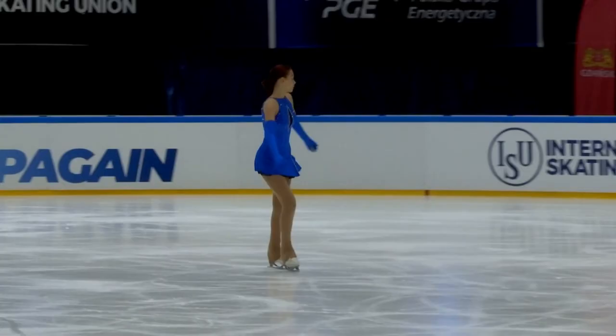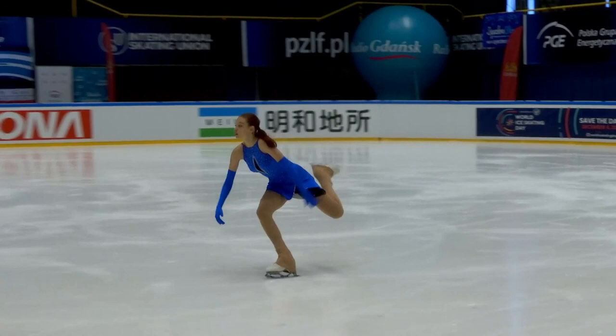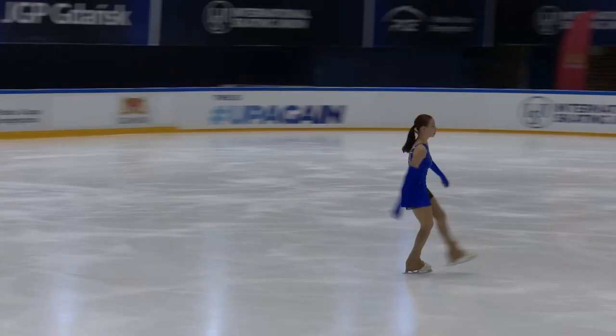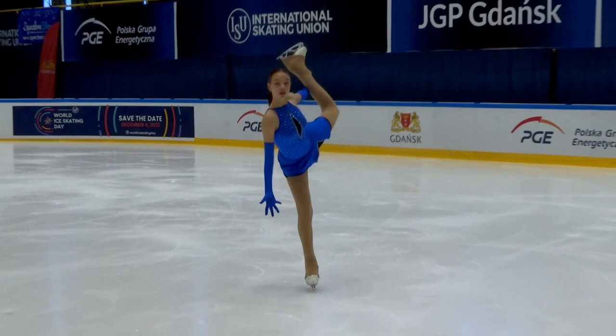Yeah, and that's a good start to this program because this is as difficult for these skaters at this stage as the triple-triples are for the skaters later on in the event. And so these are clean skates for these young skaters with less experience. And that will require the rotational position work that can be done both on and off the ice through exercises before considering attempting the triples and the double axel.